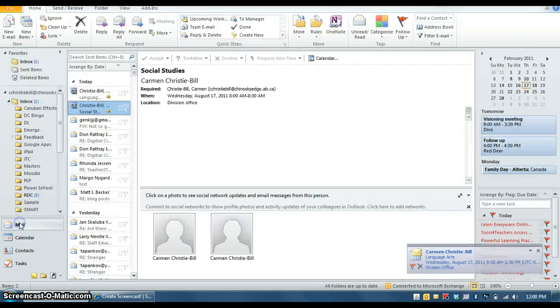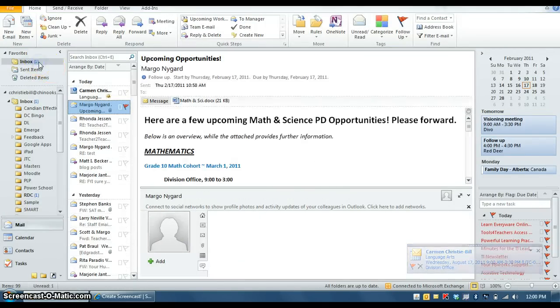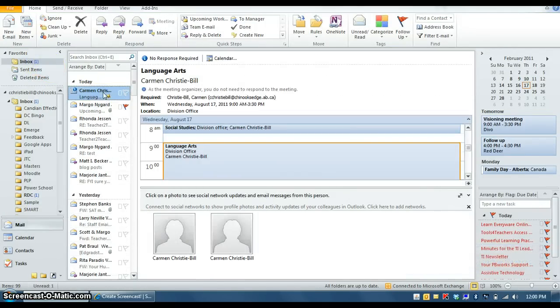And so I can just see that my notification has just happened right now. So I'm going to my inbox. I click on the meeting that has been requested of me. And because I sent it to myself, it's saying no response required. But if this was actually sent from a different person, there would be options up here. It would say accept, decline, or tentative. I would then choose which of those makes sense for myself.